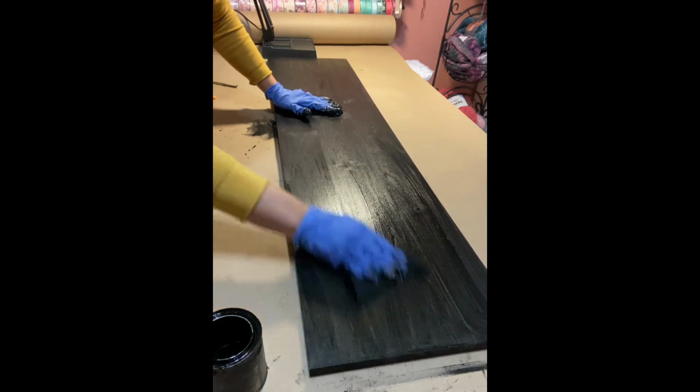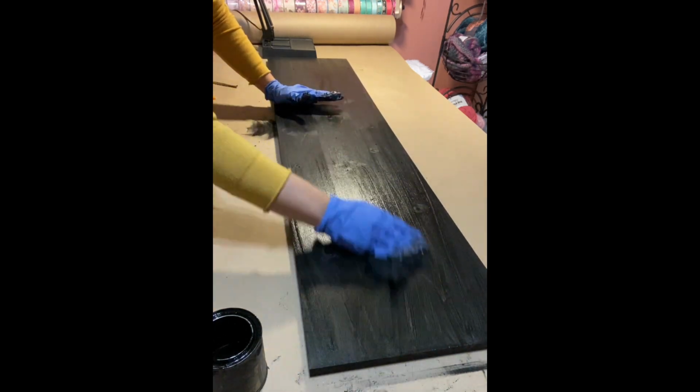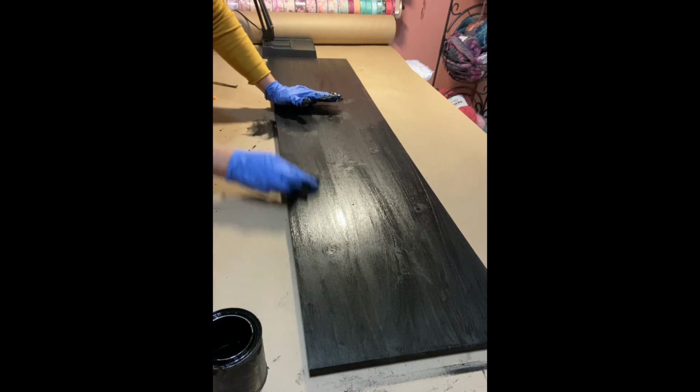Once you're done, apply the stain throughout all your board. You're just going to let it dry for a few hours.